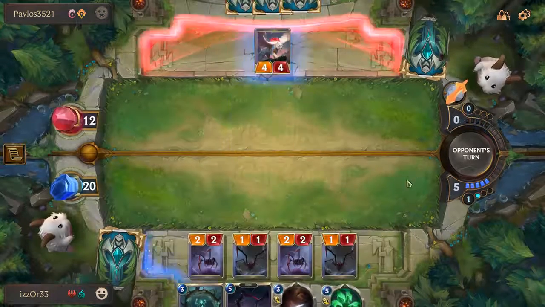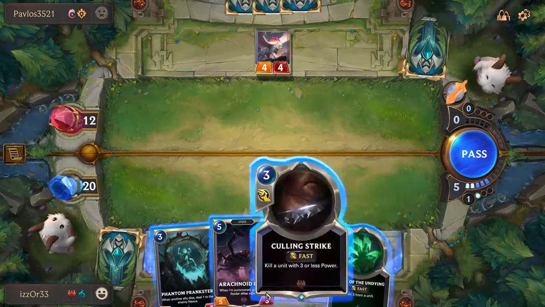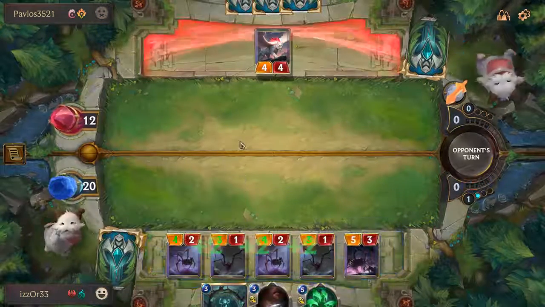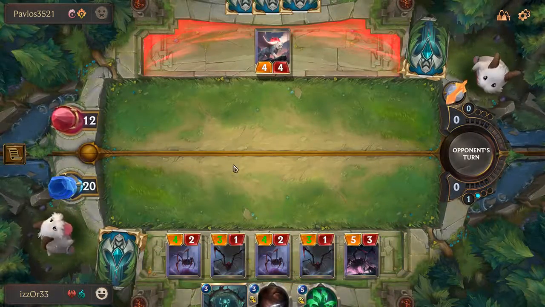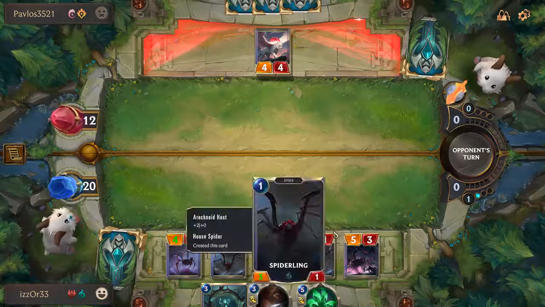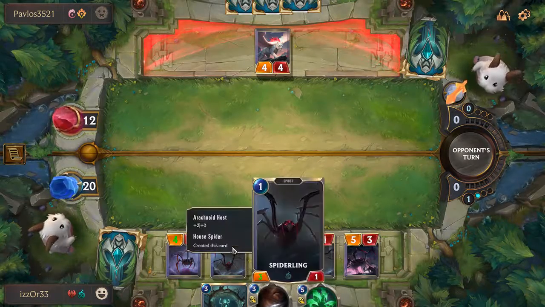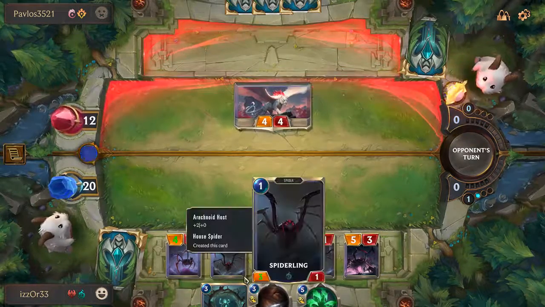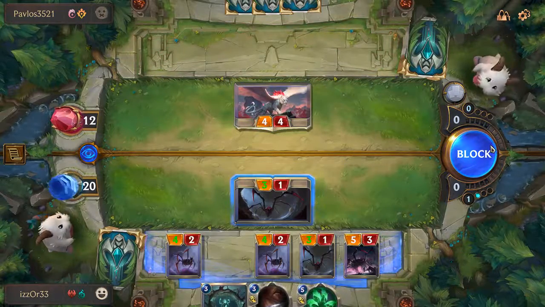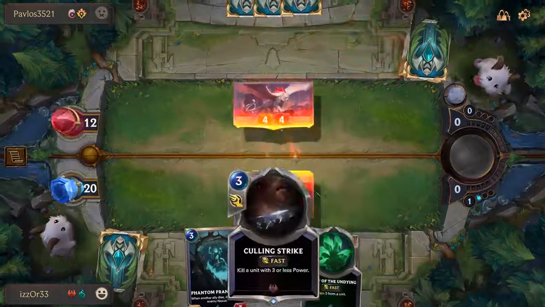Oh, I can't kill that. I can drain 3. In fact, why don't I just do that? Now what are you gonna do? Yeah, I bring out the best in me. And the even better thing is I'm only gonna use one of the spiderlings, because I can use that next turn. And he isn't gonna be able to do anything.